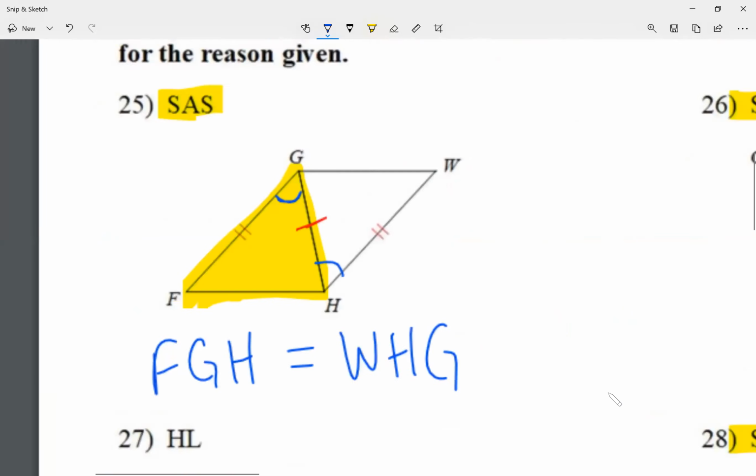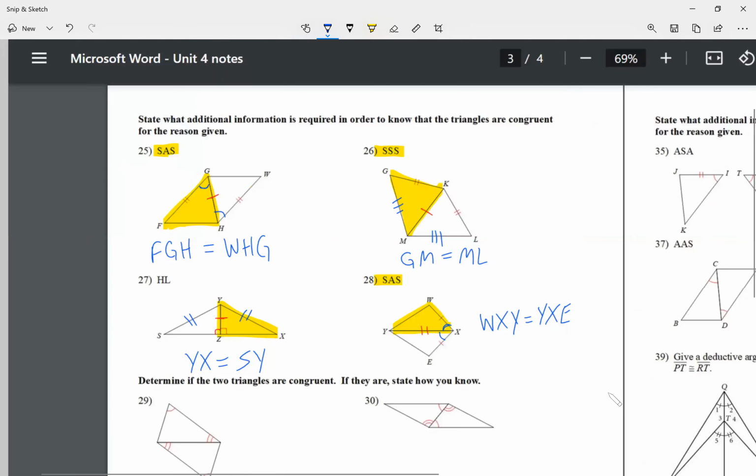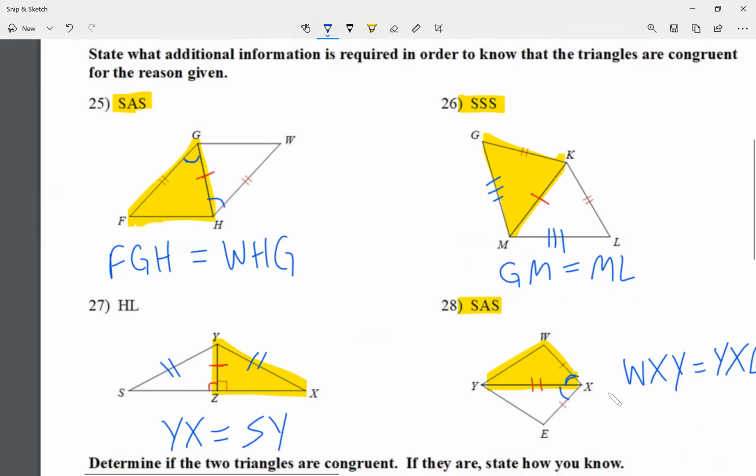Might be like, when, Mr. Leonzo? Take a look at this one. If I said angle W, do you know exactly which one's corner W? Yeah, because there's only one corner at W. Now, if I said corner angle G, yeah, that one you don't know. So that's why I say sometimes we can use one letter. Sometimes we have to use all three letters. But three letters always works. If you don't want to be risking it, use three letters all the time for angles.